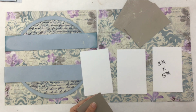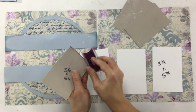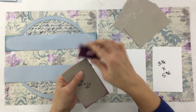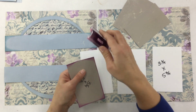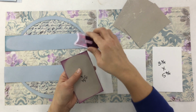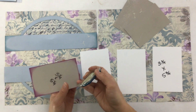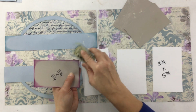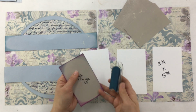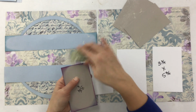If you want to do purple, I do have sugar plum here. There's also lovely lilac if you want to use something that's not quite as bold as this one. You can do some purple, some blue, some coal miner. They all match really well, so whatever your preference is. And sometimes with our Powder Puff chalking inks, I actually like to add 2 colors. I just make sure and do the lighter color first so that it's not getting all over your pad. But I'm going to go back over this with a little bit of Blueberry Bliss. And you can see it makes the purple a little darker, adds a little blue, gives it a little more of a blended chalky look.